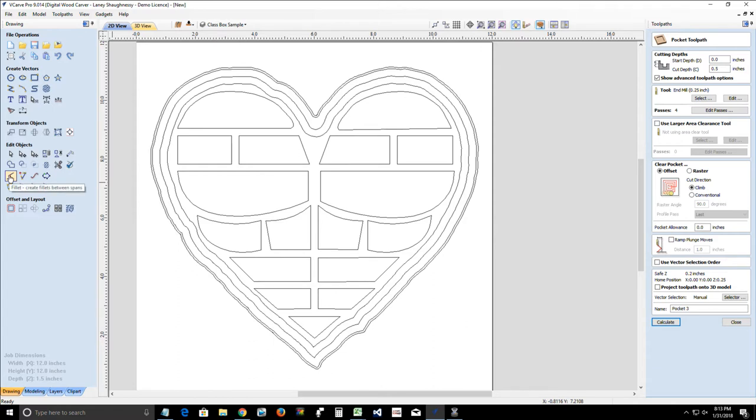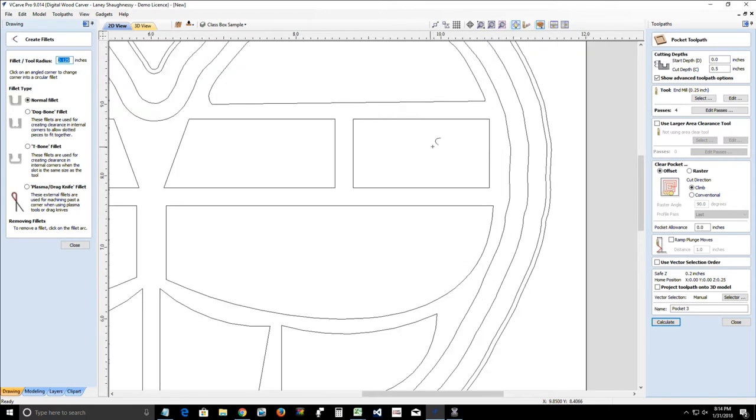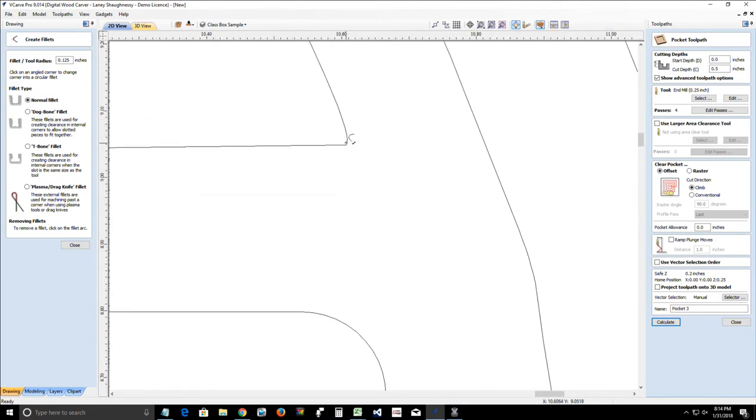Now, one of the things that we can do is we can already account for that. We can just come into the fillet tool, show you guys that are new a new tool, the fillet tool. Fillet is a way to create fillets to spans. And I want to do a normal fillet. The radius of my tool, I'm going to be using a quarter inch bit to cut this out. And if I come over here, I can click on the corners and I can add that eighth inch radius to my pockets here, to my points. There's radius there, and let's zoom in on this guy. There's already a little bit of a radius there.